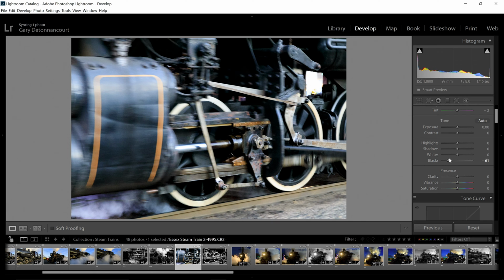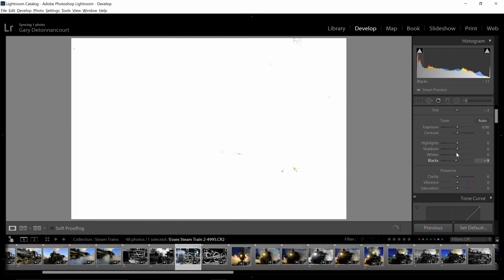One way is by using the Alt button when you're clicking on the little slider. So if I press Alt and click on the slider here, you can see when it's at zero, now there's nothing in the black region showing. There's nothing true black right now. As I move to the left, now you can see that there are certain things that now are black. They would be clipping on the histogram.